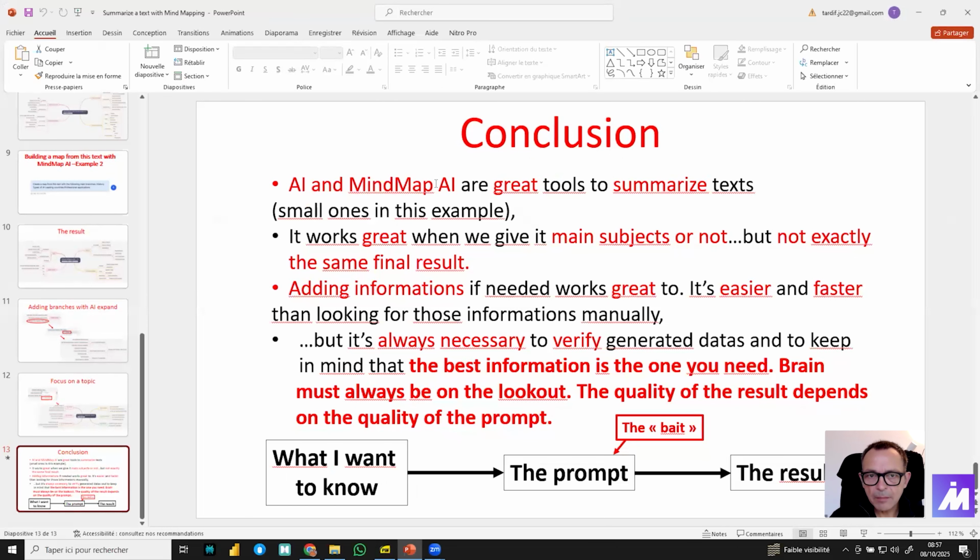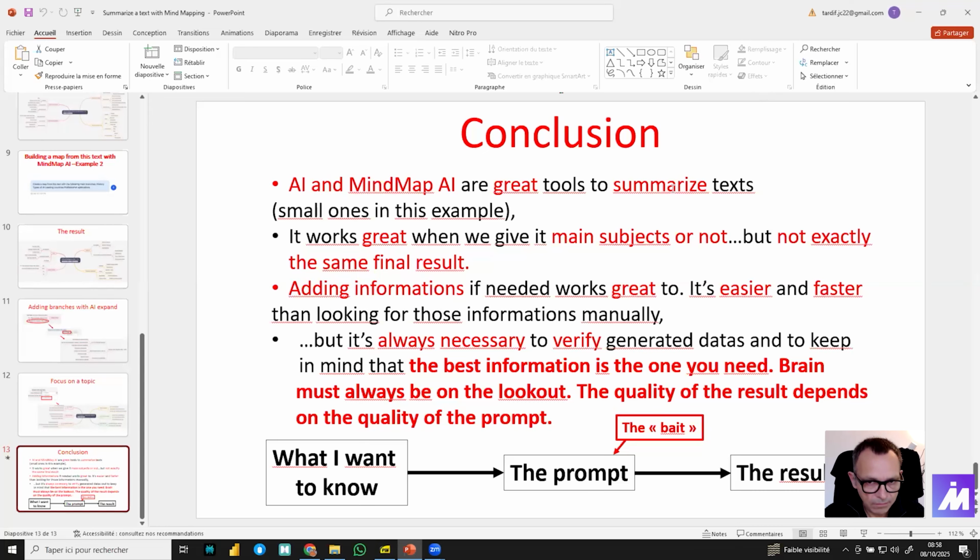AI and MindMap AI are great tools to summarize text. It's very sharp. Of course, this example is really small. Perhaps it is more difficult with a big text, but we see that the result is really good.